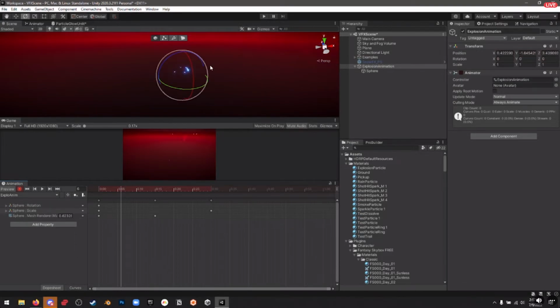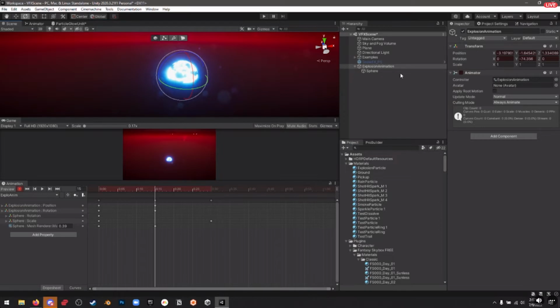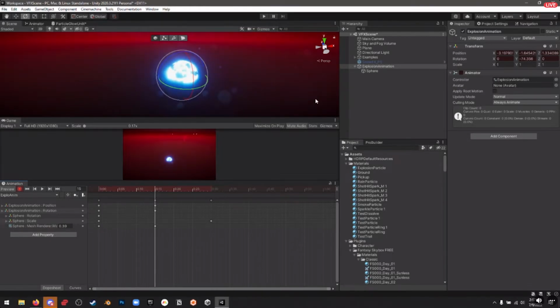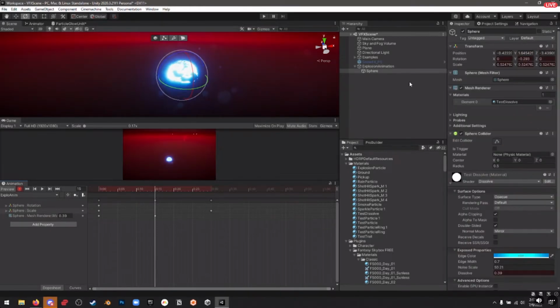Oh gosh, okay, so here's a great example of screwing up. So I went to here and I rotated. What I actually rotated was the parent object, not the actual sphere. So what's happening is it's getting all wonky. So make sure when you select stuff, you select the right object. So sphere, 0, 0. So now I come here with my sphere, rotate it. There we go. So now it spins as it scales up.